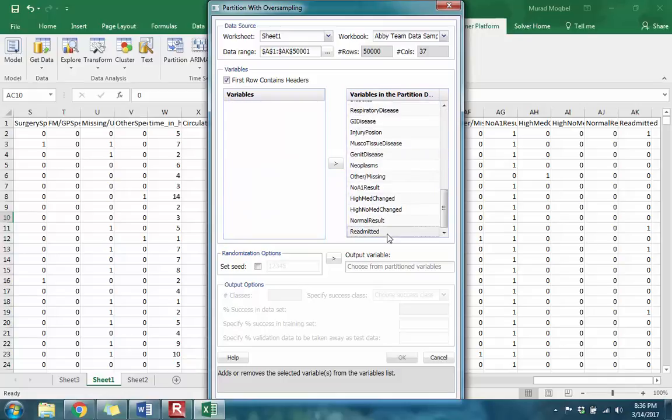Now I'm going to select my target, our output variable. As you can see here, 11% are the success, or the readmitted, where the class is 1. Automatically it says specify percentage of success in training set, so I'll put 50%.